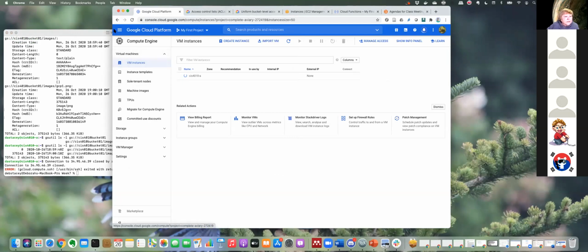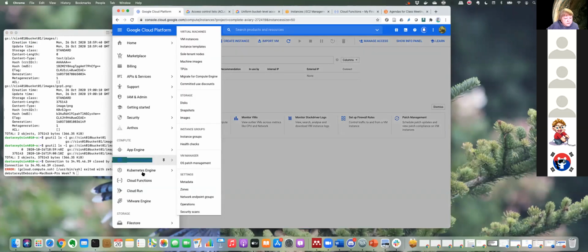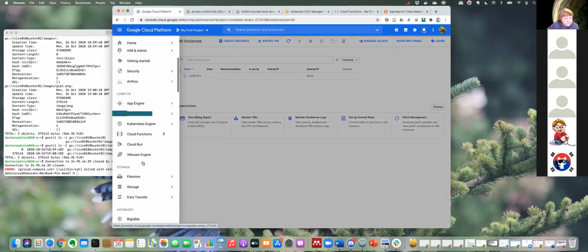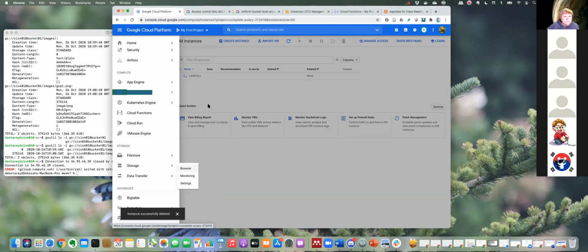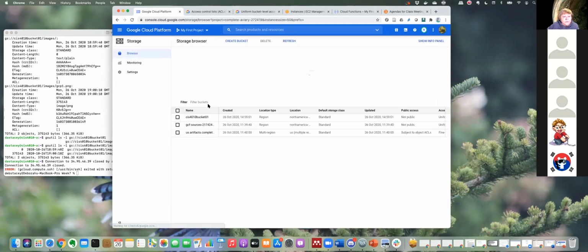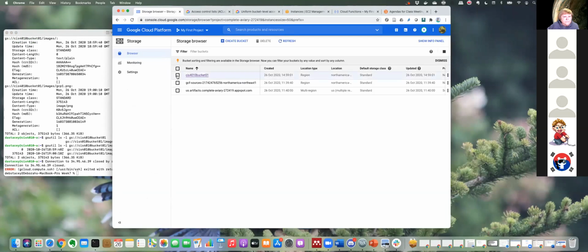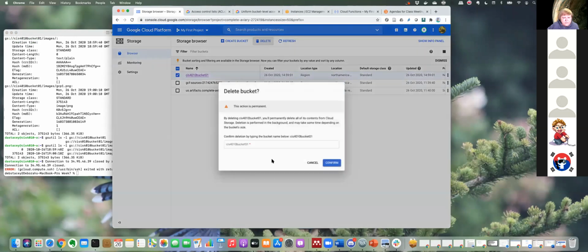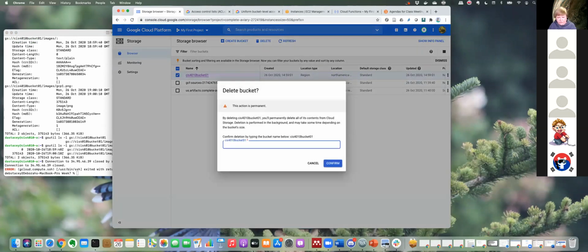Okay, let's go back up here. Let's go to the storage. Okay, I'm going to get rid of that. No, wait a minute, I'm going to delete the whole thing. I haven't done that before. Okay, I've got to confirm this. It'll delete everything underneath it, as it should. And I'm going to do that.